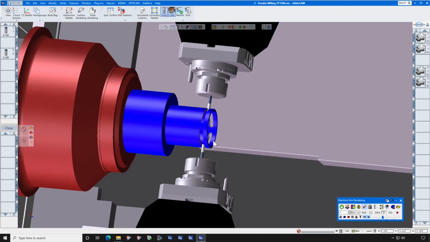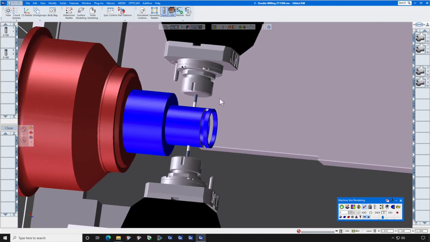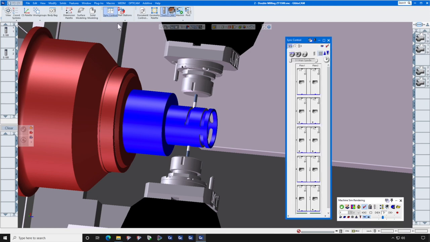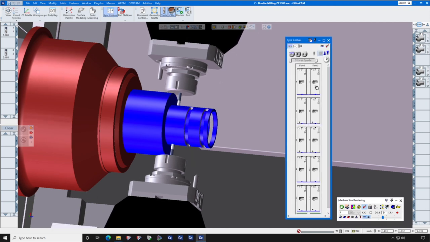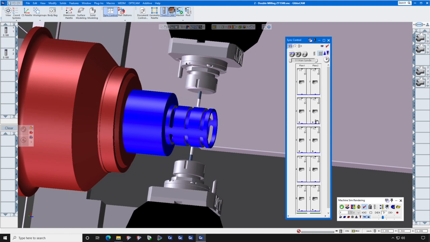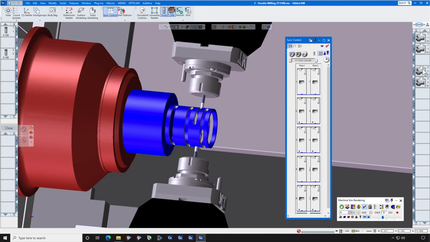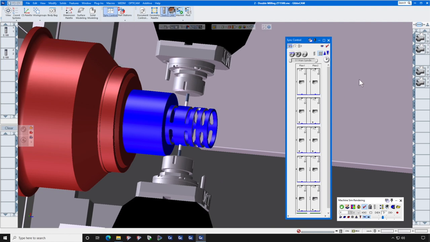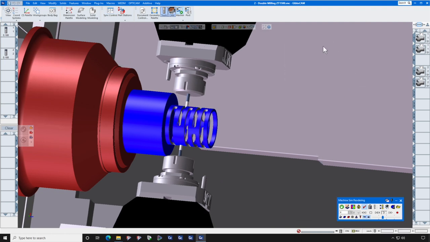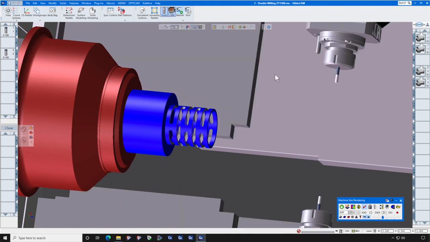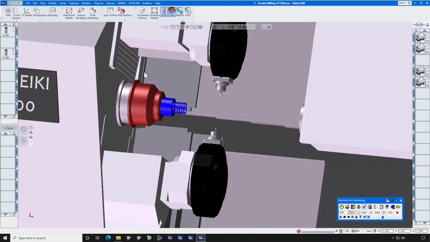You simply create the operation as normal, go to the sync control, and select your top and bottom of the operations. I want to sync 1 and 7, create sync. 2 and 3, sync. And we can sync each operation as we go down through the list, creating pinch milling operations. A tremendous new functionality to the GibbsCAM MTM.